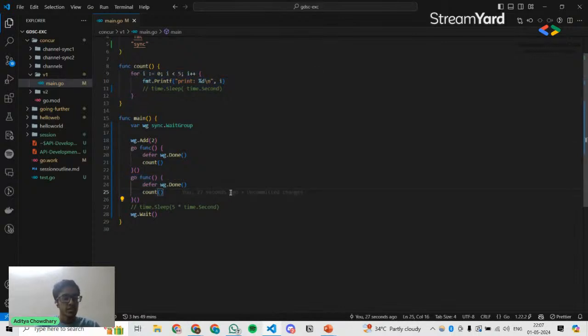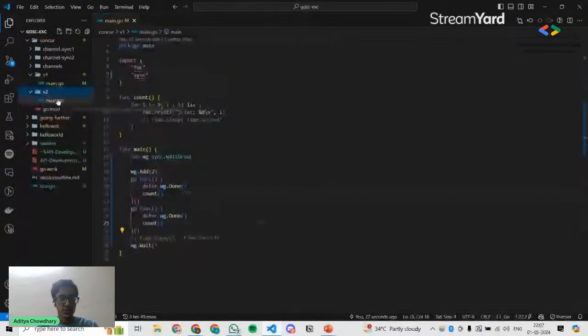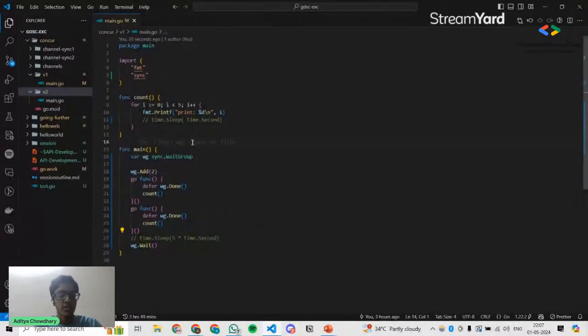So this is how we can use wait groups to decide when our goroutines are done. And this is often used when you don't know the number of goroutines that are called within your program, right? Somewhere in your program, you're calling goroutines here and there, and every time you do that, you'll add one, you'll wait, and in the function, you'll defer wg.Done. And you call the next one, you'll say add one, and then you'll wait.